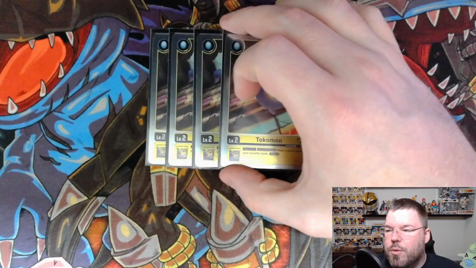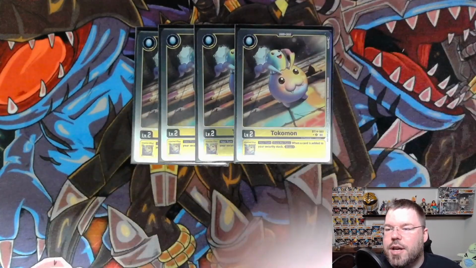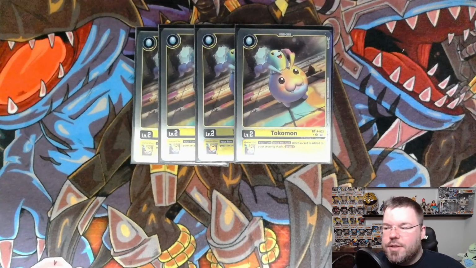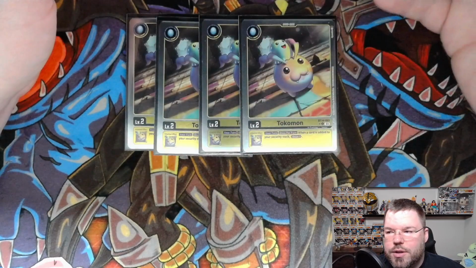Starting off with our Tama, we are running 4 Tokomon from BT14. Your turn, once per turn, when a card is added to your security stack, draw 1. This is the best Tama in my opinion for Magna Vaccine. It's really important to see all of your pieces to go into your Magna as quickly as possible.